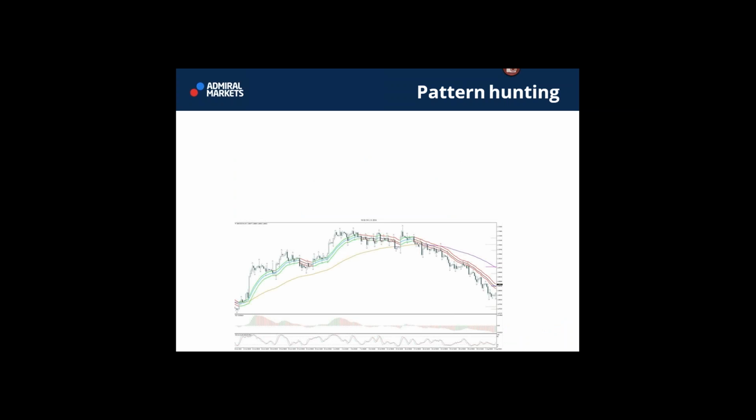So when I'm looking for patterns, pattern hunting, it's basically a bit of a creative approach. In fact, I like it. It's fun. It gives you the ultimate freedom to just look at data, at charts, anything you like, because ultimately this is something that should be fun. If it's not fun, then find something that is fun. If you're a numbers cruncher that loves to look at a lot of fundamental data and reports and the big picture perhaps, then that's maybe where you want to find patterns. If you like looking at charts, then maybe you want to focus on technical patterns. So it really depends, but it's supposed to be creative and fun.